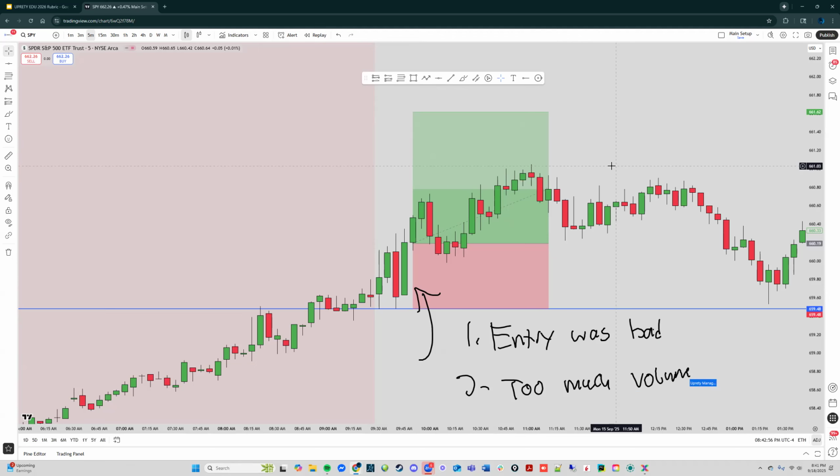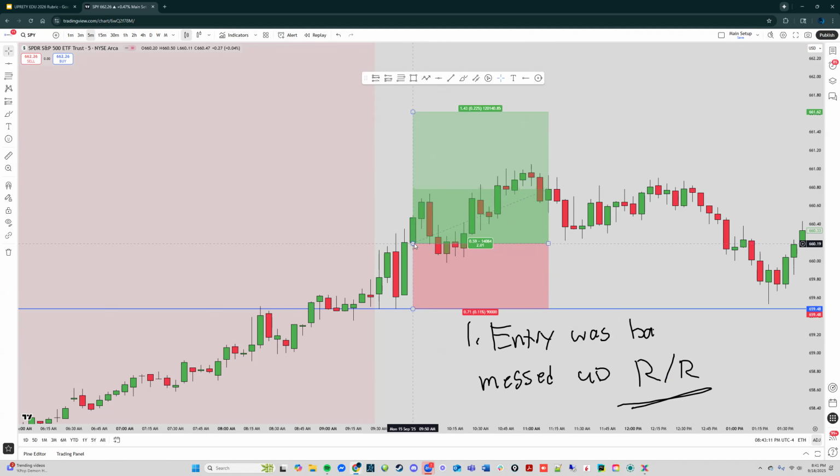Which means in theory, once again, I'm going to simplify this for you guys, that it messed up our stop. It messed up our risk to reward completely, because you guys can see here, if we could have gone in the middle of this candle, our risk reward, look, our TP would have hit. Do you guys see how big of a difference it makes on your entry?